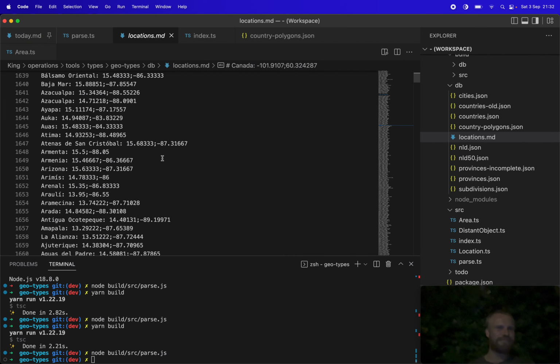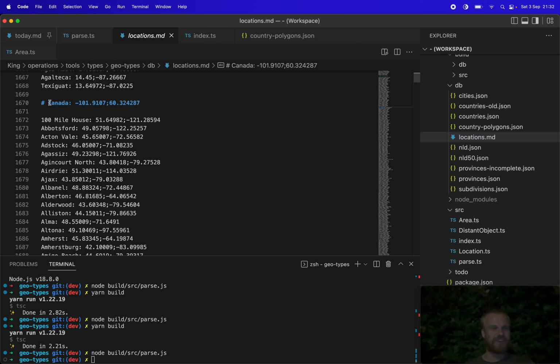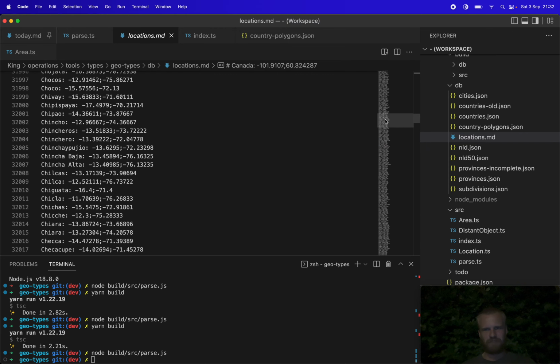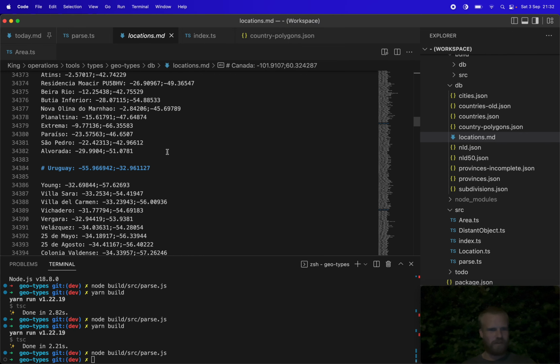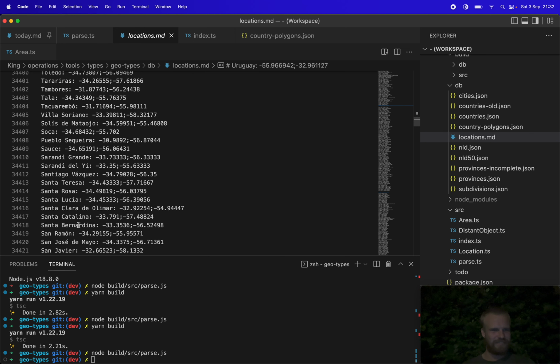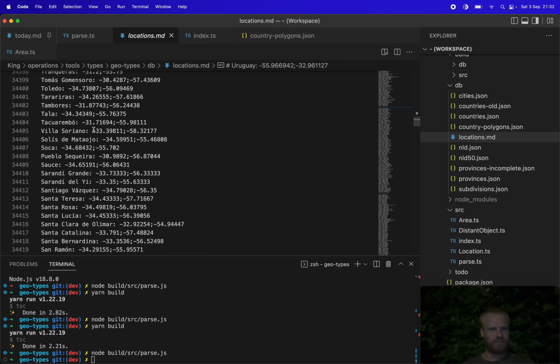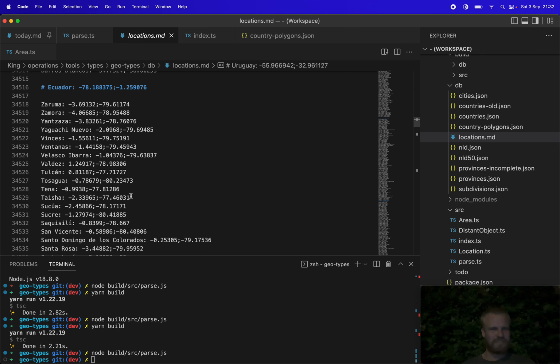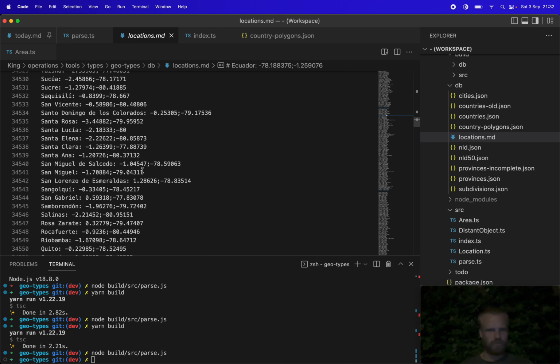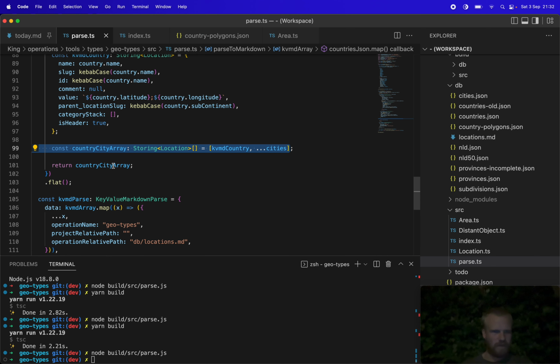So now we have all the countries as the main categories, and for every country you get the city and the coordinates of that city. So yeah, this is pretty cool. I'm gonna use this for a client tomorrow.